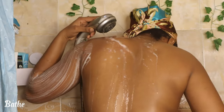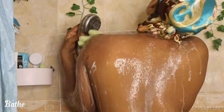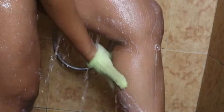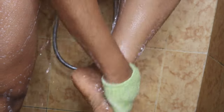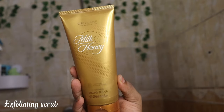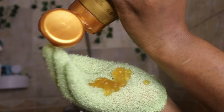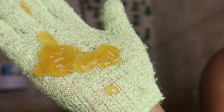The first step I do is hop in the shower, because dry shaving is really wrong. Please don't ever try this. The lack of lubrication can cause too much friction, which leads to irritation, nicks, cuts and razor burn. So please do not try it. Just shower before you try shaving your legs, because that's what I'm doing right now.